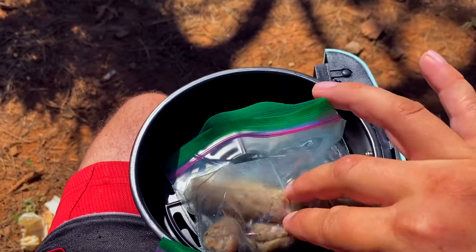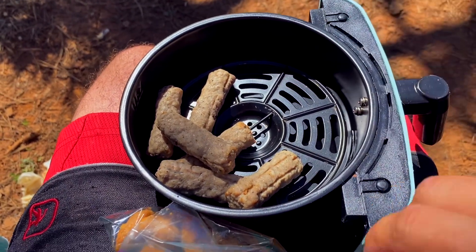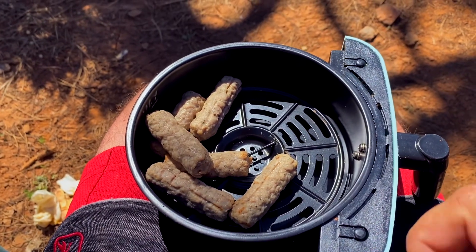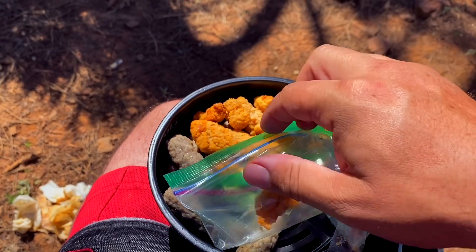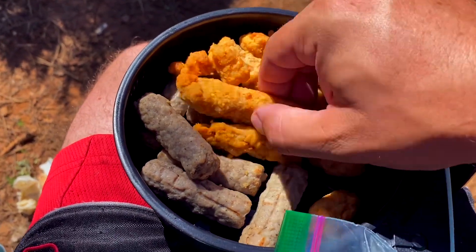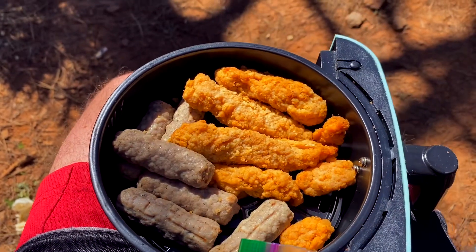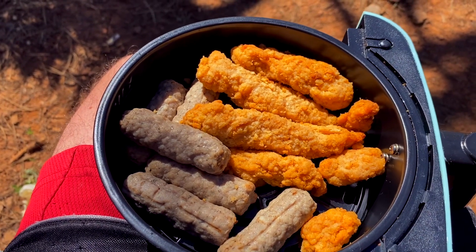I'm gonna have so many things going on — the fry pan, the air fryer, and the microwave. First of all, I'm just gonna go ahead and put stuff into the air fryer. I'm probably gonna put the chicken and the sausages in there. Now I could put the bacon in here too, but I found that with the bacon in here, the saltiness left a ton of crust and grease stuck all over my air fryer pan that I have to clean out pretty much every time. I'm gonna put this in the air fryer for about seven minutes, flip it, and then another seven minutes.